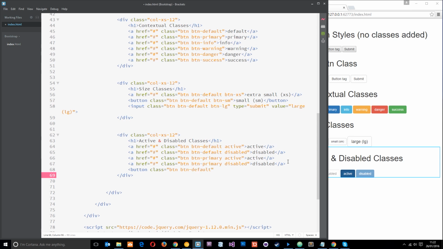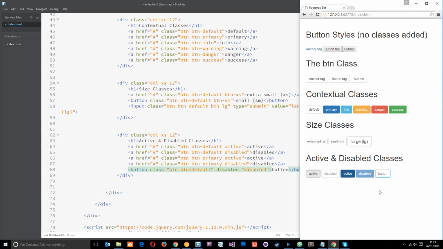And then instead of giving it a disabled or an active class, what I can do is say disabled equals disabled. And that will also have the effect. If I put some text in here, say button, now if you look over here, that's got the same style as this, but if I hover over this, nothing happens. If I hover over the button, this happens, which is pretty cool, right?